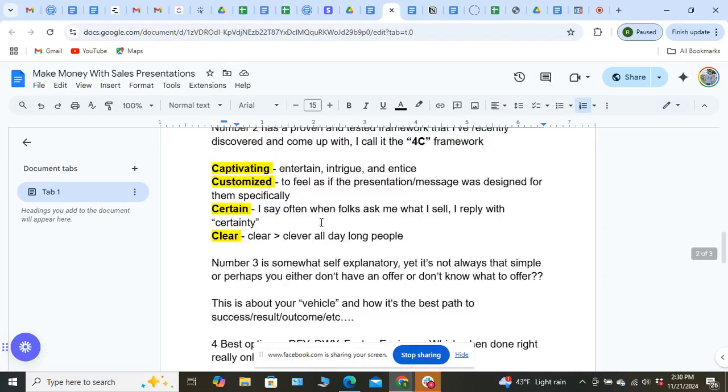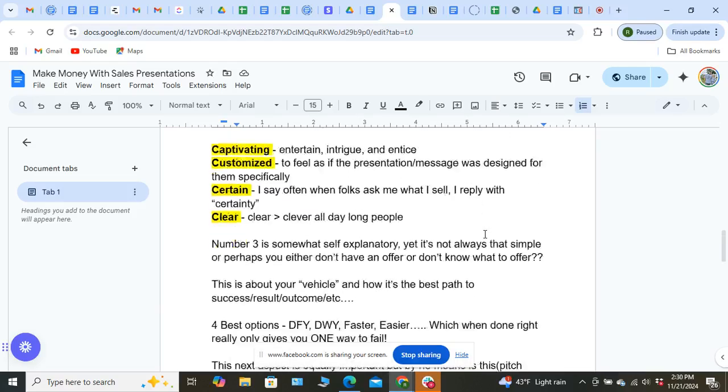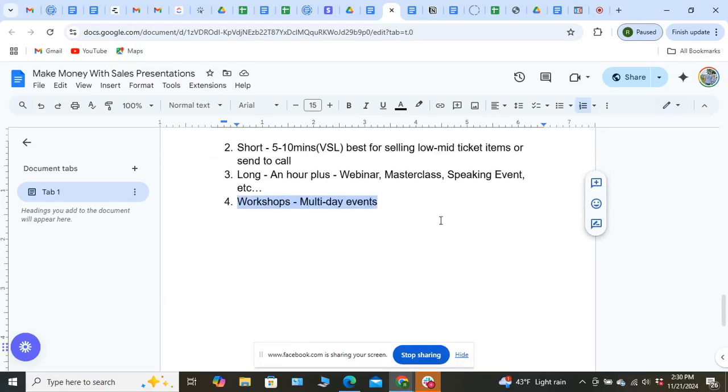You're going to still do the same framework, this 4C framework, over the course of a few days. You just have more time with them. What this really does is it allows you to take somebody from relatively unaware or relatively new to your ecosystem and what you do, your solutions, your expertise, your products, etc. Take them into a multi-day event to grab their attention, not charge a lot up front, make them believe all those things I said, and then sell them into your back-end high-ticket, higher ticket stuff, right?